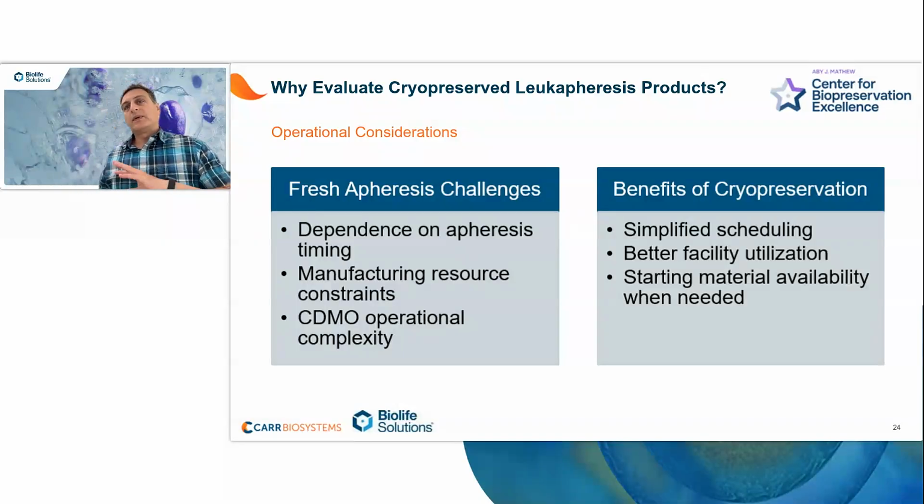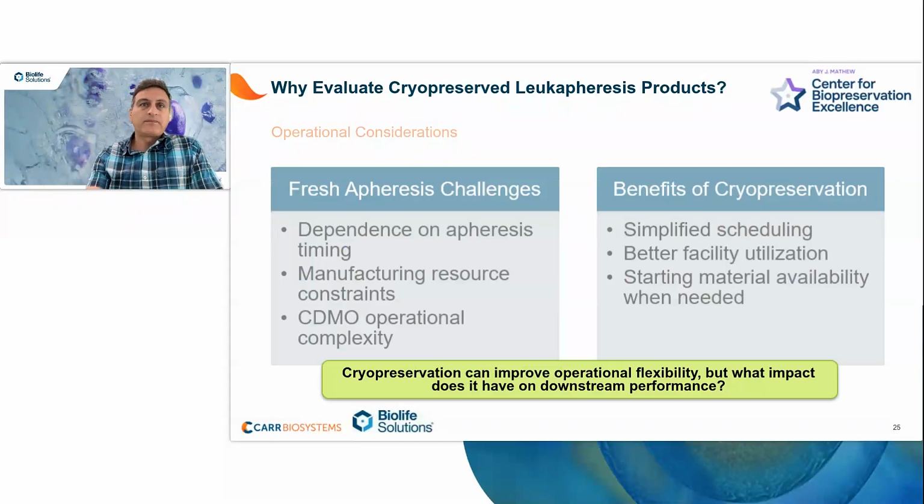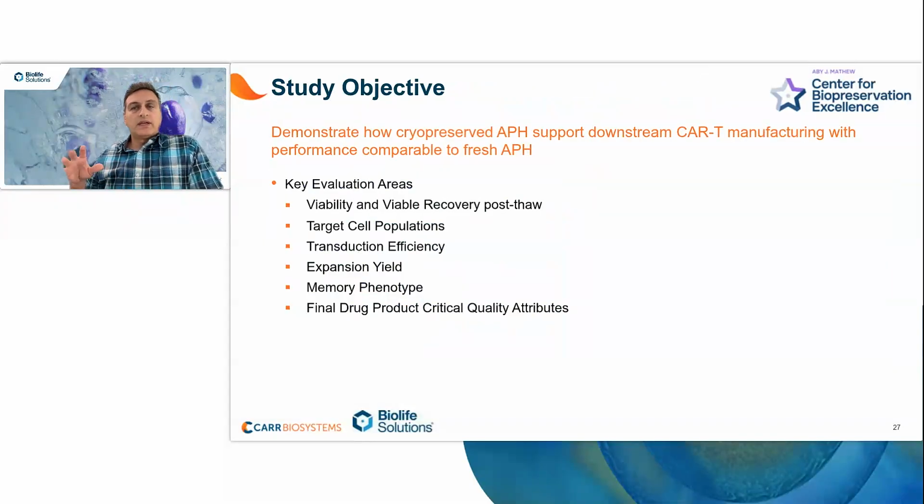The disadvantage that some groups may argue or have concern about is whether the cryopreservation itself has a significant impact on the process, on the product that comes out at the end of it. And so what we did in this collaboration with our colleagues at CAR Biosystems was to get these cells, put them through two different arms of the study with fresh and frozen, and then assess the process with these evaluation areas, looking at viability and viable cell recovery post-thaw, looking at target cell populations on the front end and the back end after wash, after cryo for the final drug product for the Leukopak.